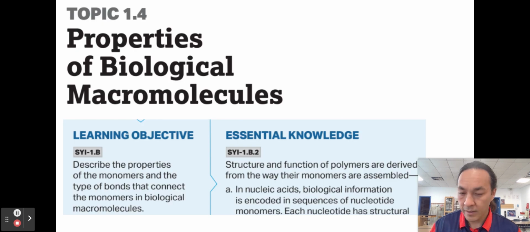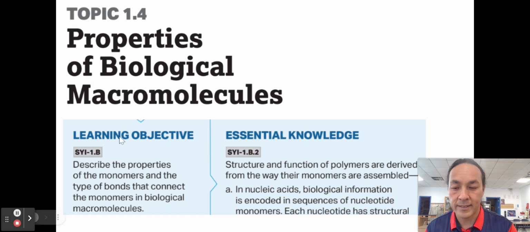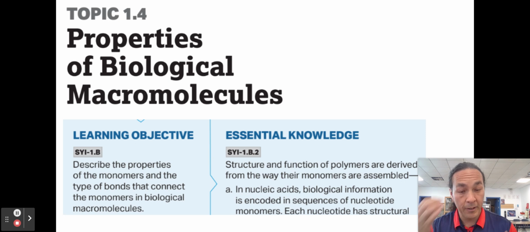All right, that wasn't too bad for 1.3. Now I look at 1.4 and I see, okay, it's still talking about monomers and the bonds that connect them. So we're going to give them some names that we need to know. And the reason we give them names is that way we know which macromolecules we're dealing with.